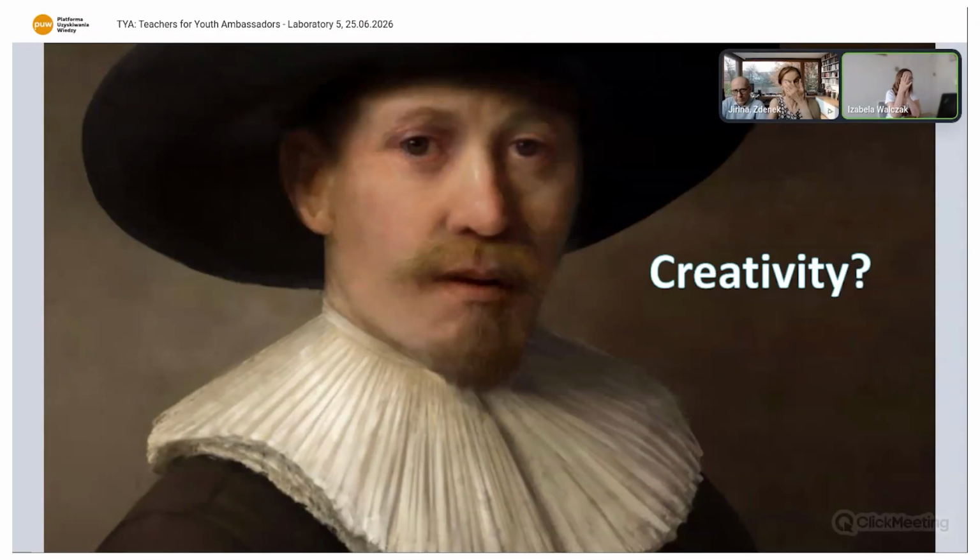And probably if I were to see it, I would never be able to guess that it was actually created by AI. But this is a specific kind of creativity. It's something new, but it still copies the style of Rembrandt. But there are also other instances of AI being able to perform so-called combinatory creativity.